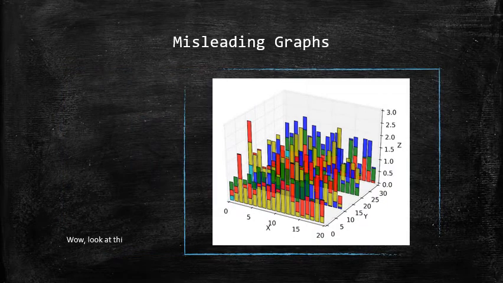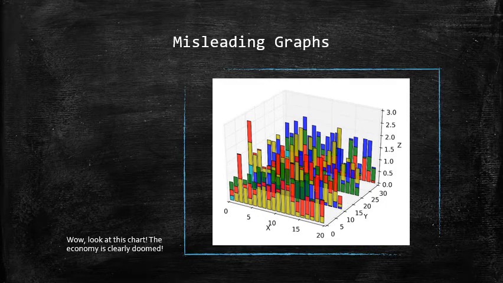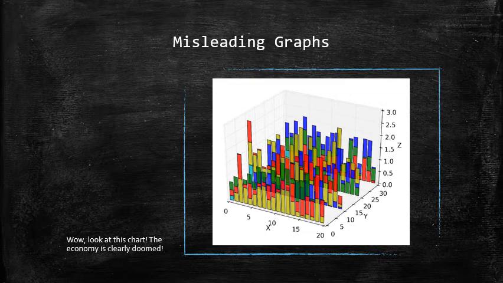Well, look at this chart. The economy is clearly doomed. Or never mind. This is the heatmap of a microwave after using it for one minute. The problem here is that no axes are labeled and it's hard to guess what the chart represents. Please, never hesitate to question the labels and the units.